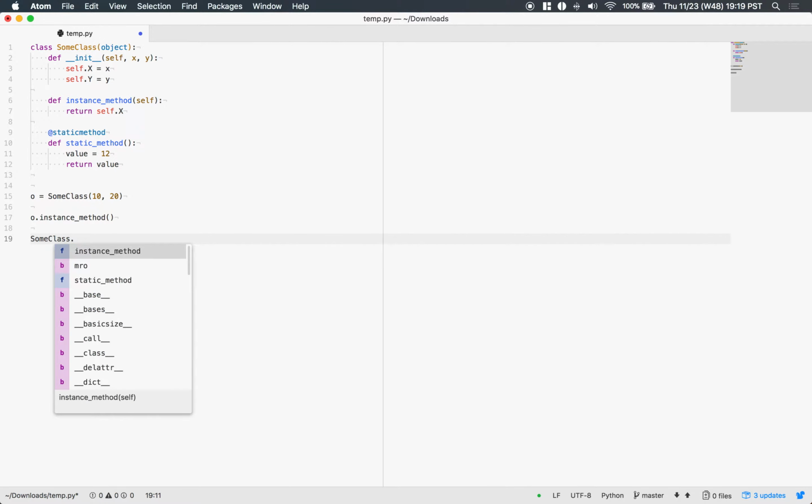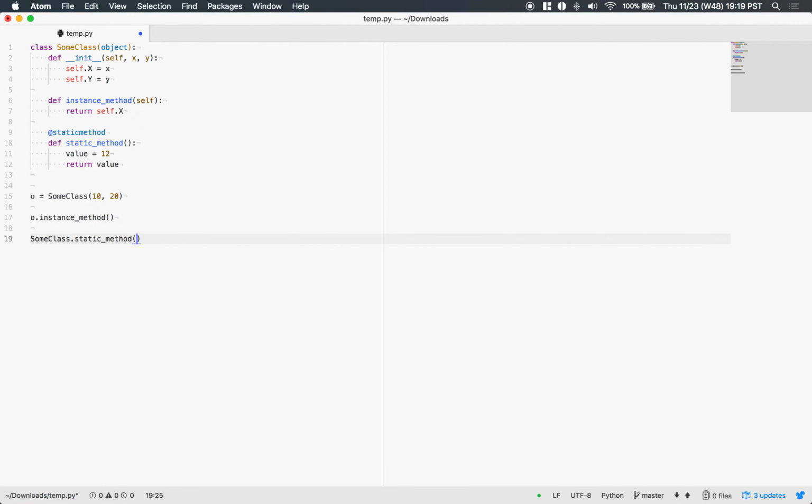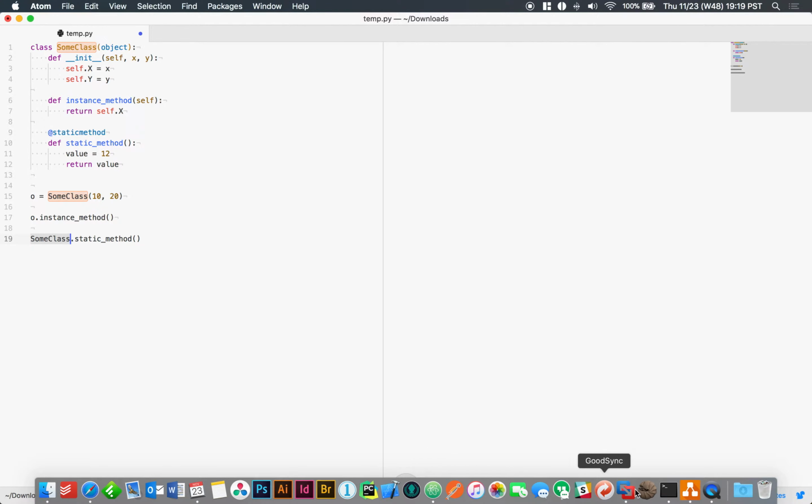So you can say static method like that. To call a static method, you're not required to have an instance of that class. You can call it from the class itself. Now, how is this useful? What's the benefit of this? Let's talk about this because this is very important when you actually start creating objects in Revit.